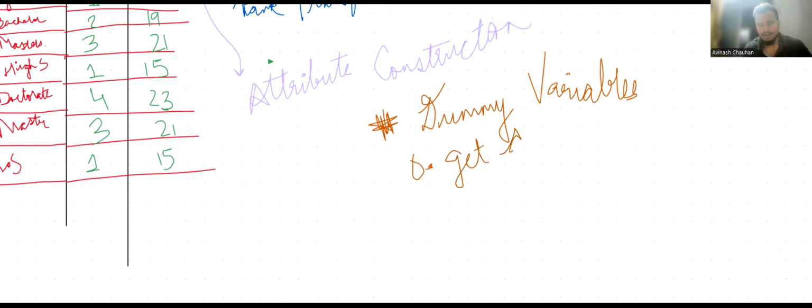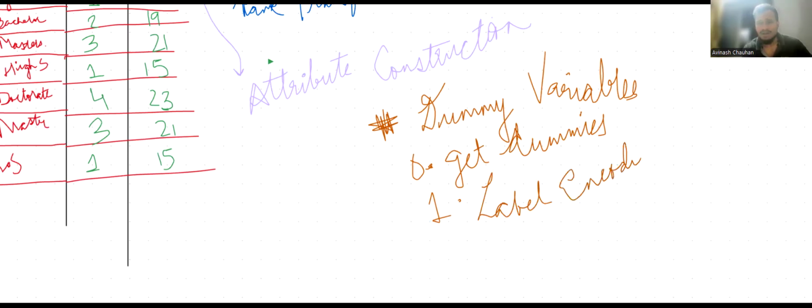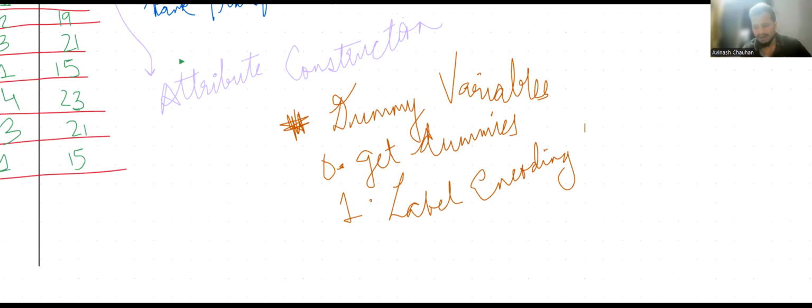With the help of get dummies, we can create the dummy variables. In the very first part, it is label encoding. Again, this is not a sequence, this is not ordinal data, this is not a rank. You can write number one as label encoding. It's not that there is a serial order, right? So this is label encoding.